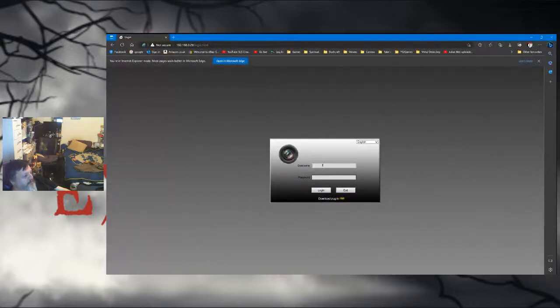So when I put in the username and password and click login, they won't log in. It flashes and that's it.